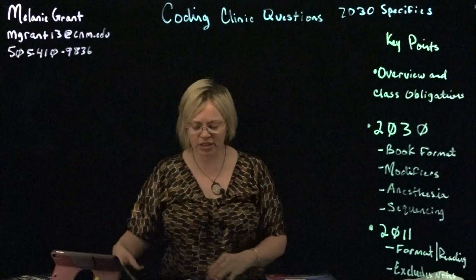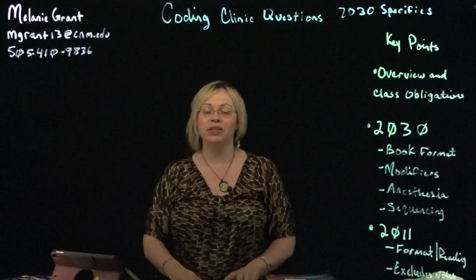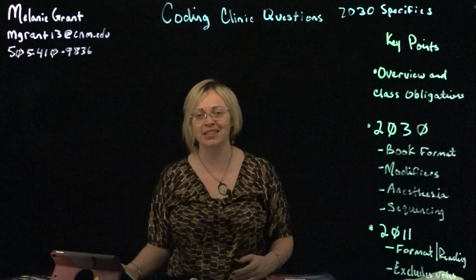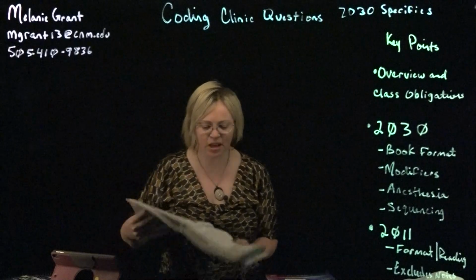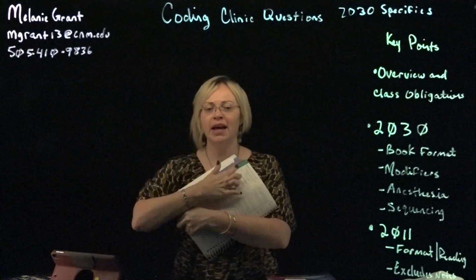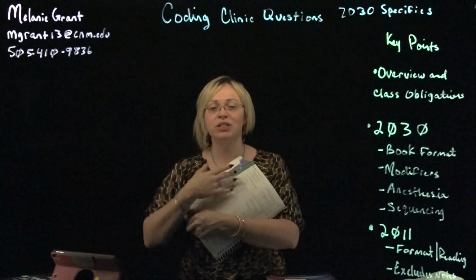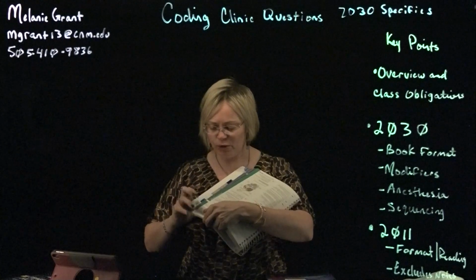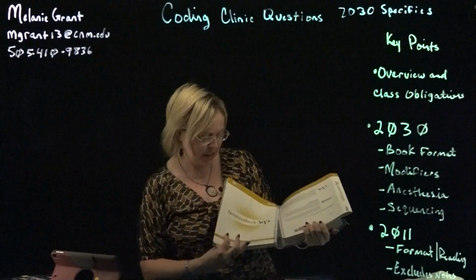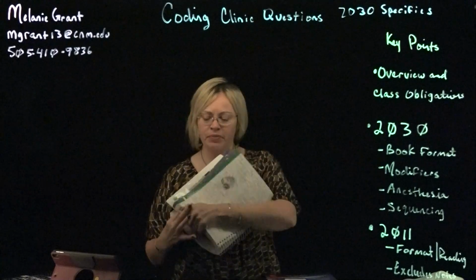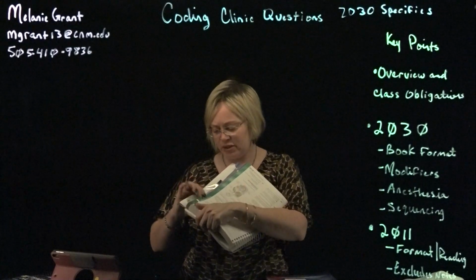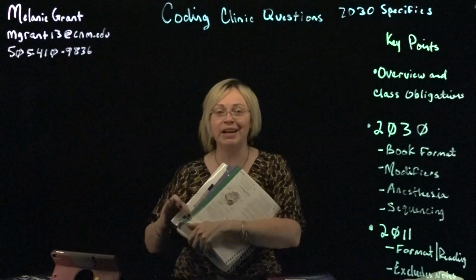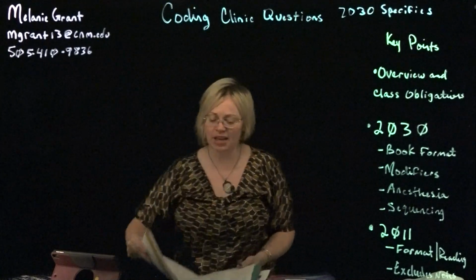When I flip anywhere into my book, I'm automatically met with a specific section, subheadings, various codes, indented codes, and standalone codes. Some of the formats of the book that I'll point out to you: on the side of your book, you have the actual section that you're in. Most of your coding is done in the surgical section of CPT, and I'm on page 237 of the 2019 professional edition from the AMA. On this page, it is the Cardiovascular, which is code series 33010 through 39599. So this is the first way that I can tell where I am.